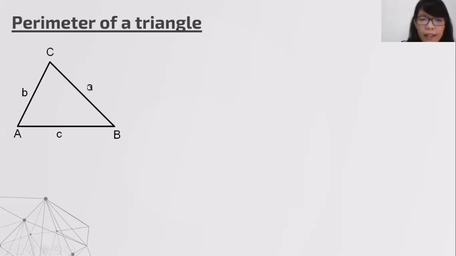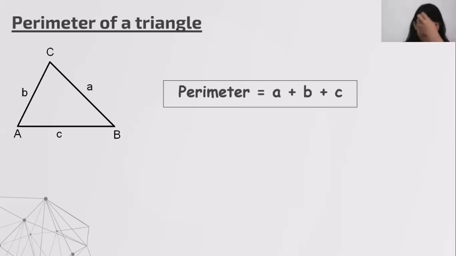Is that clear? Okay, I repeat it once again. I give an example for another angle. If we have angle B, the side in front of angle B, we call it side B. And that also happens for angle C: the side in front of angle C, we call it side C as well. Okay, so the perimeter is A plus B plus C.